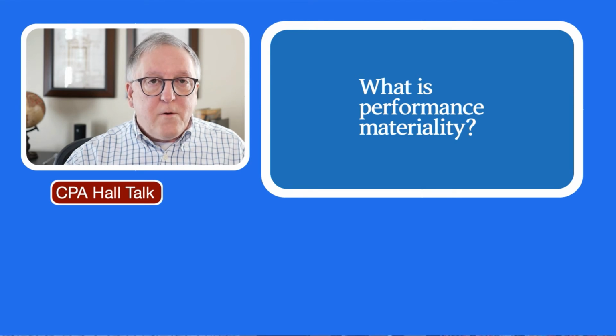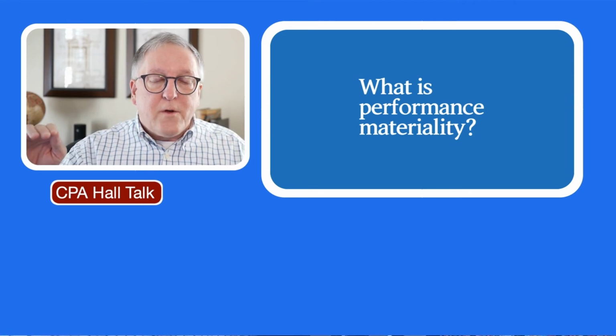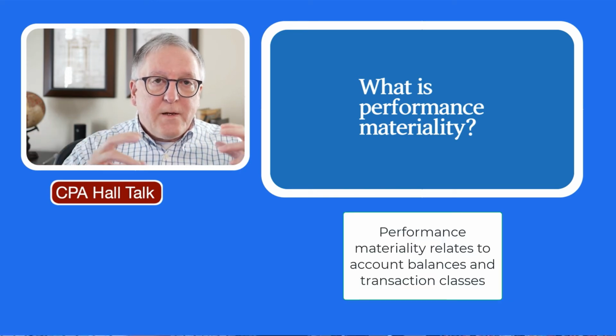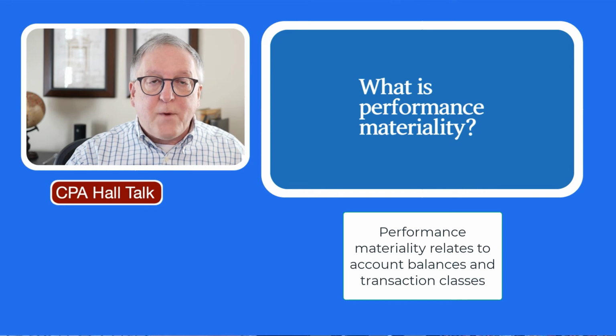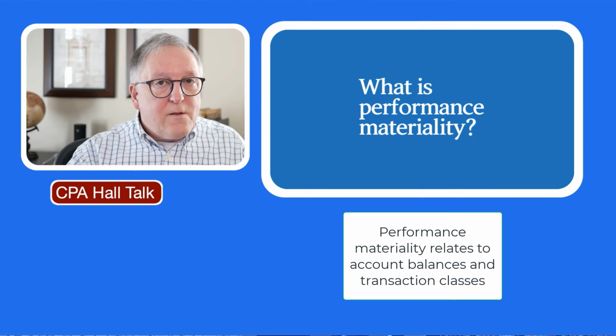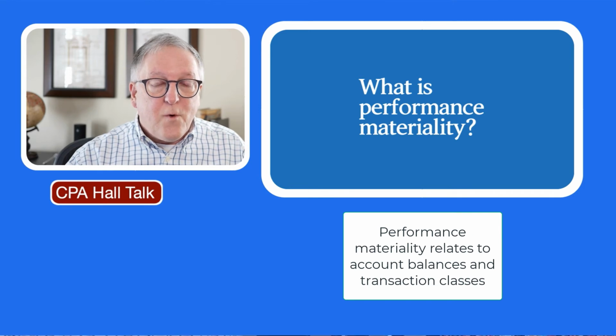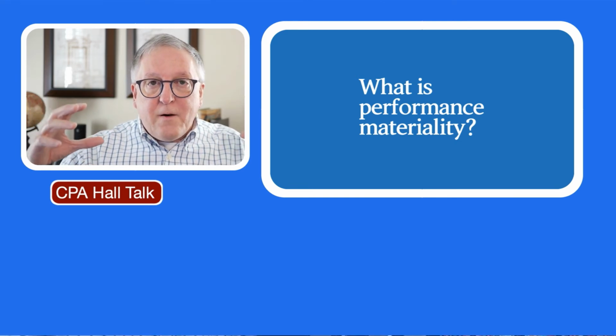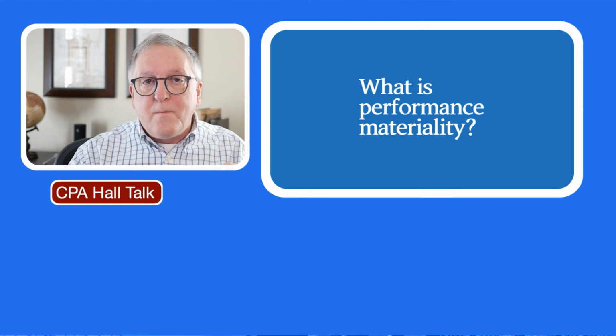Your $1 million applies to all the areas in the audit. The performance materiality, we're drilling down to specific transaction classes or account balances. So when we look at the $750,000 of performance materiality, we're relating that to cash, receivables, plant, property, and equipment, accounts payable, debt, revenues, expenses. So you're bringing down materiality to a lower number.